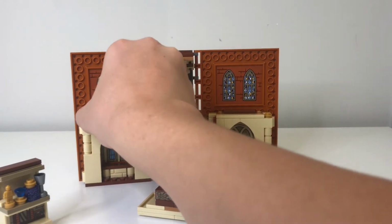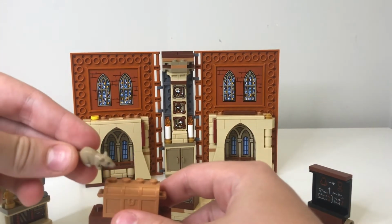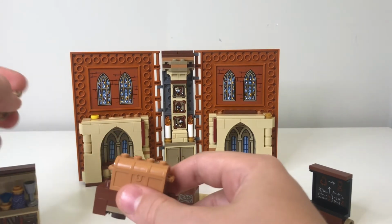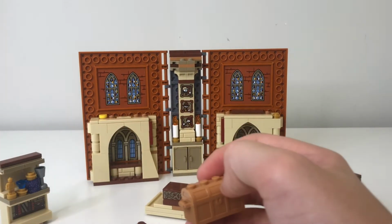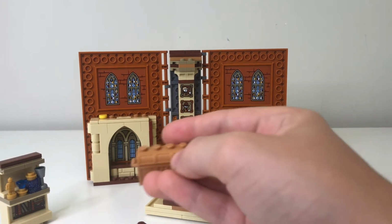And over here, this is actually several things. They didn't actually say to put Scabbers on here. I just decided to put him on there because he fits there, and you know, we can fit him in there, so that he's not just loose outside of the book. The more things you can store inside, the better.